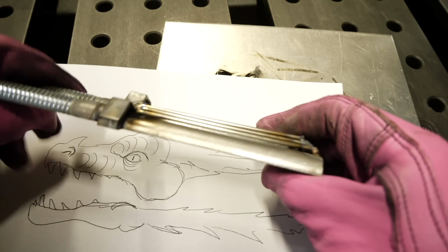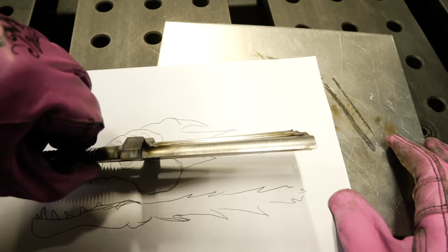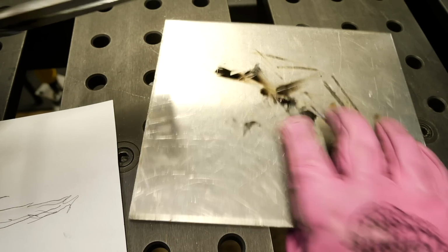You can see that once I arc up, I have to arc off really quickly. It's just the best way to freeze one of these things in place. Okay, now that I've got a few done here, I'm just kind of checking my dimensions with my drawing. And then what I'm gonna actually start doing is bridging these ribs together.